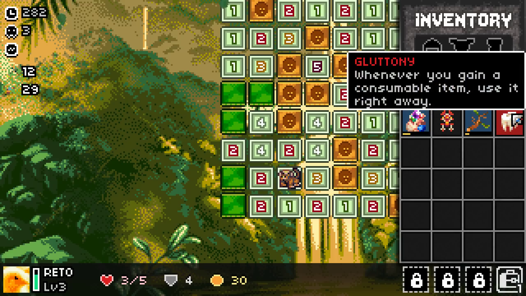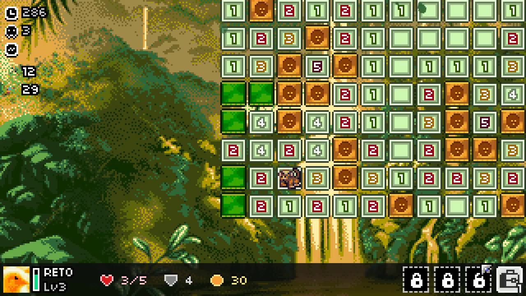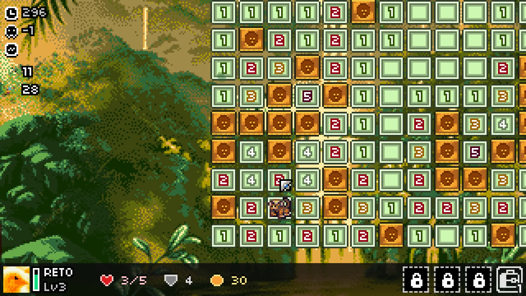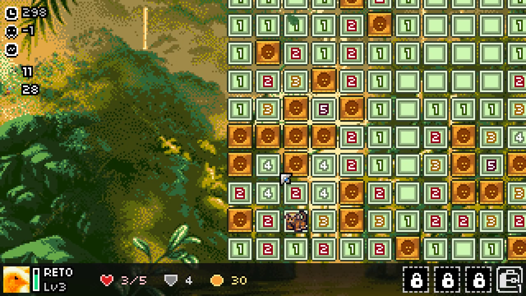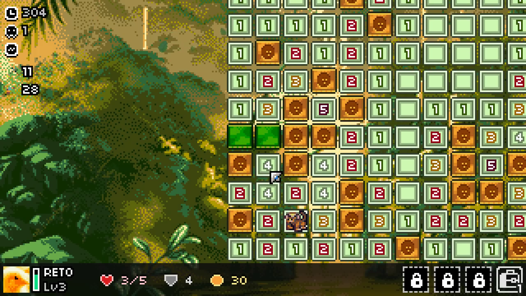Insatiable appetite. Oh, I used our boomerang right away? I hate that. How do I... I can't get rid of that? Uh-oh. So, wait. 1, 2, 3, 4. We know we're good there. You flagged too many cells. Oh, God. This is the worst. Oh, you're right. 1, 2, 3, 4. Okay, yep. You're right, video game. We just got to take a 50-50?